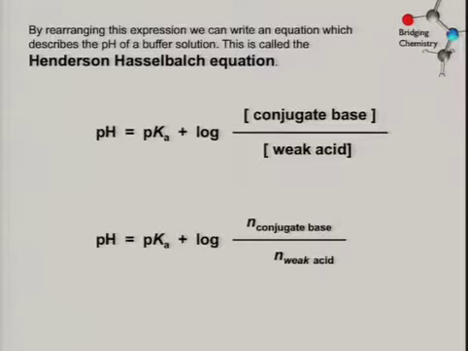Stop writing for a second. Repeat after me. This is the equation we use for working out the pH of a buffer. Because I guarantee that we'll go to the tutorial and half of you will try and use this for working out the pH of a weak acid. This only applies if you have a solution which is a buffer, which contains appreciable amounts of both the weak acid and its conjugate base. That is not the same as a solution of a weak acid, which, sure, has a little bit of the conjugate base there, but only a tiny amount. This is one you use when you've got basically the same amounts of each.